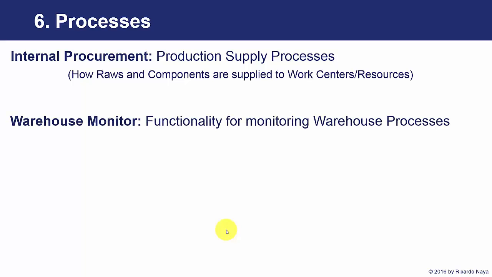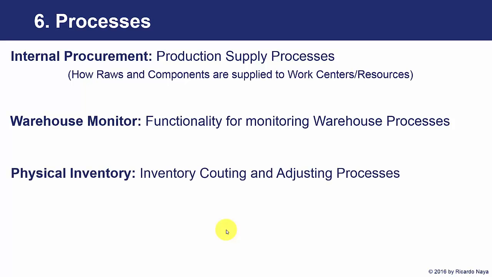We are going to need to monitor all of these processes, all of the transactions. There might be some errors we have to monitor, and we can see the movements just for checking if everything is all right, or if we want to make some kind of statistics. And finally, it is necessary to make some inventory counting and update stocks in our warehouse. So we need some processes for adjusting these stocks in the different locations of our warehouse management system.